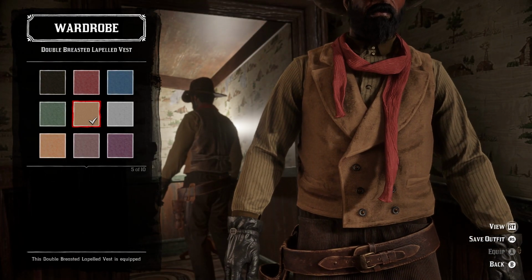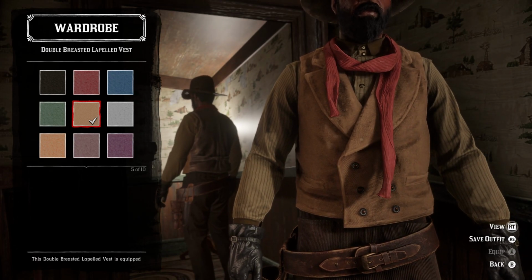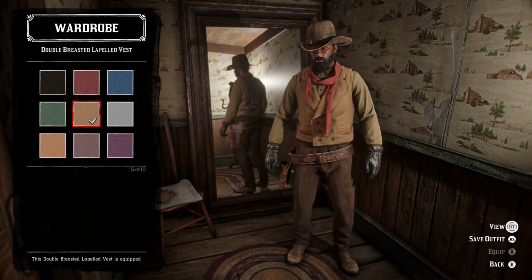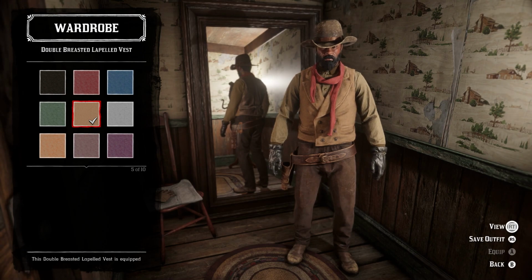For at least part of the movie, he does appear to be wearing a vest, and so I think the best option is the 5th variant of the double-breasted lapelled vest. I think it's approximately the same color, maybe a little bit too light, but pretty close to being the same color, and it looks to be the same-ish style. So that's the vest I go with.